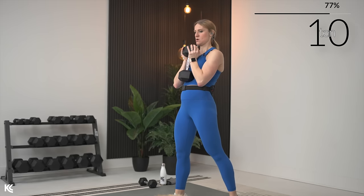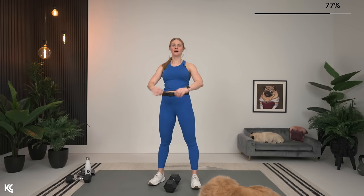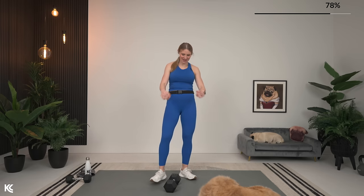I gotta say, with 45 seconds of work, this has gone by pretty quick for one of our longer workouts today. Because we are almost there. We have got 3 exercises to go. Almost there. Here it is. 3, 2, and 1. Woo. Let's rest it out. 1 more. 1 more. You got it.